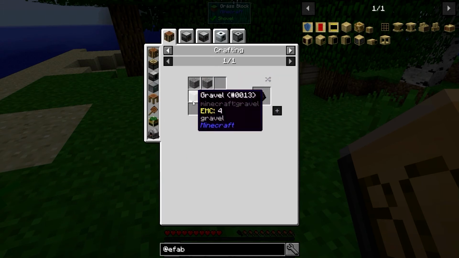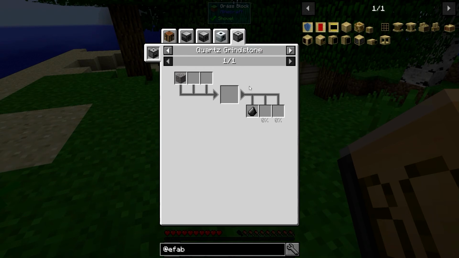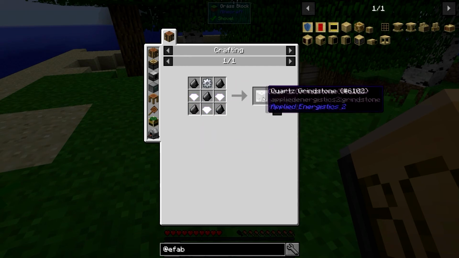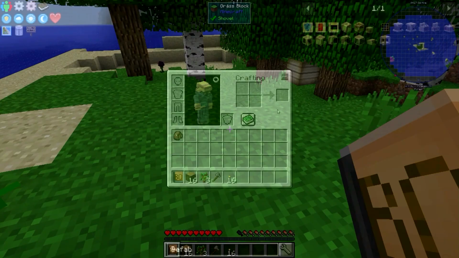And there's a recipe for gravel straight to flint. You need 3 of them. There's also a chance for you to get it outside while you're digging. Sometimes the gravel will convert. I don't think they turned that function off yet. They may in the future. And also, this quartz grinder, you're not going to get this anytime soon, so don't think that you're going to get stuff that way.